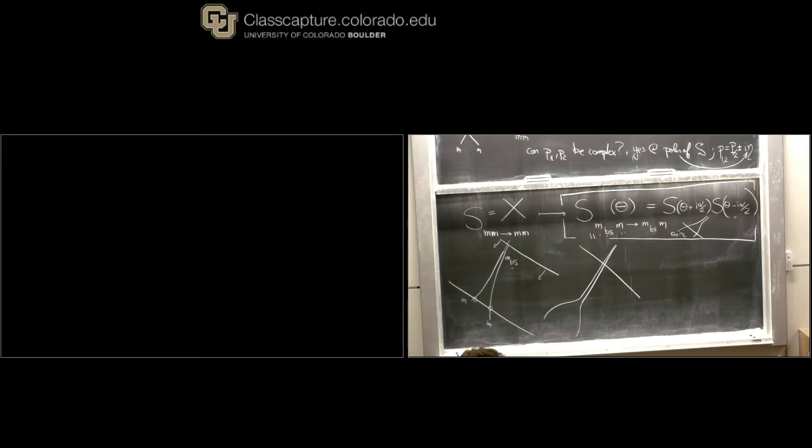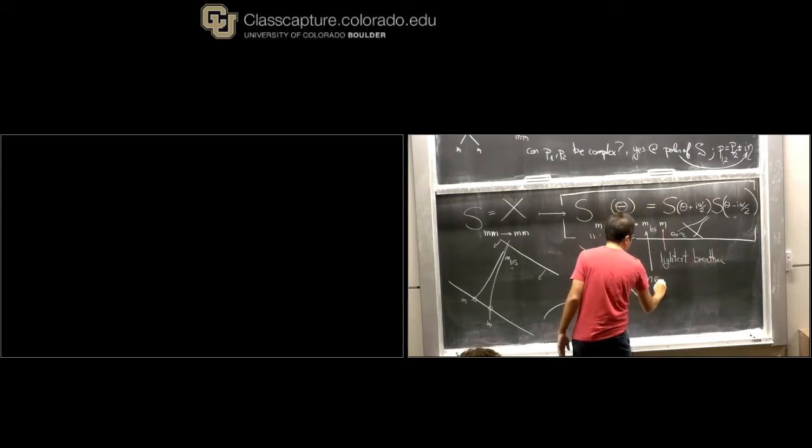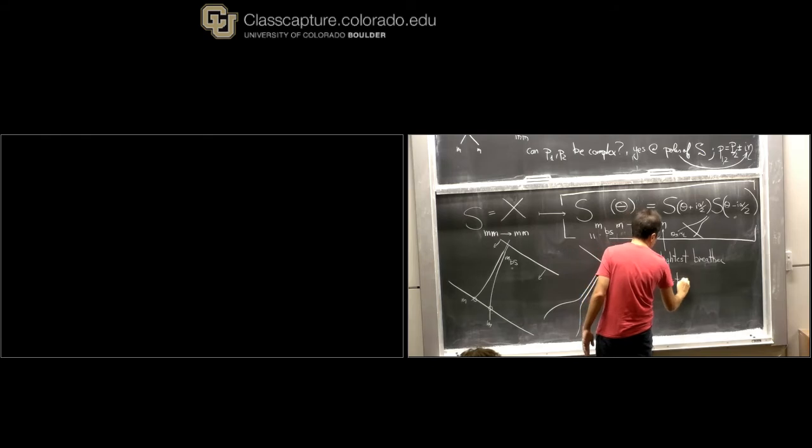Those were the comments I wanted to make about one example of one S matrix for this theory that I called Sine-Gordon. And I said that this guy was, as I said, the lightest breather. And this guy is the next to lightest breather.